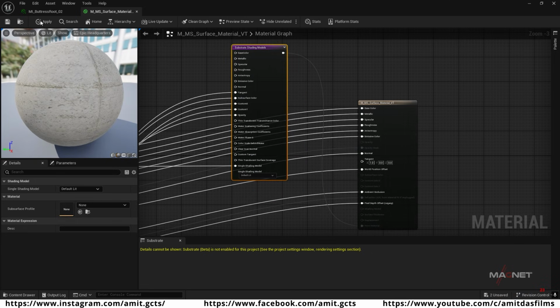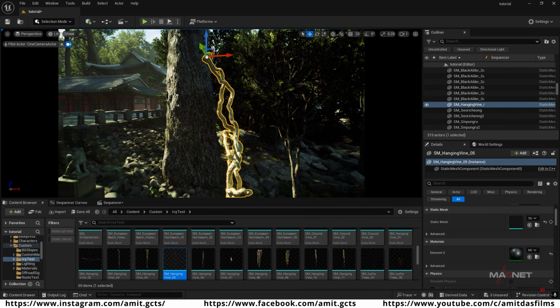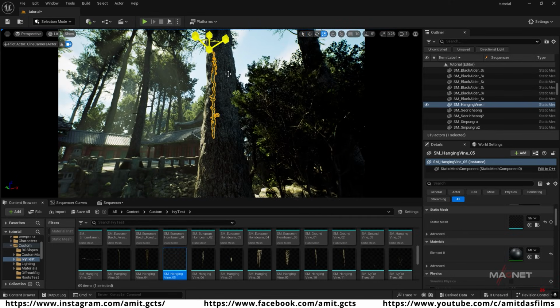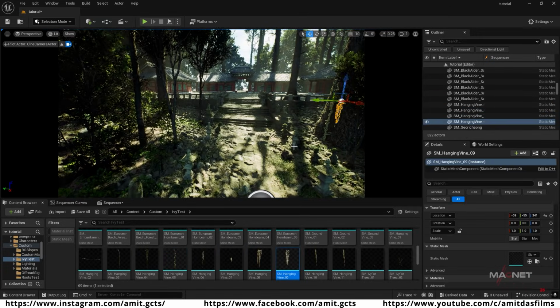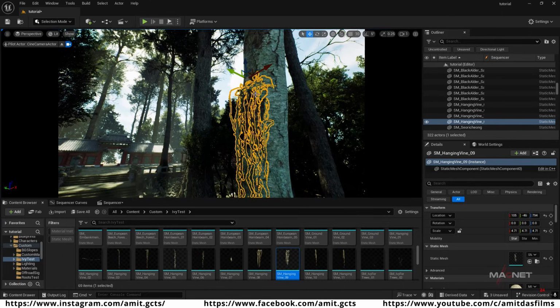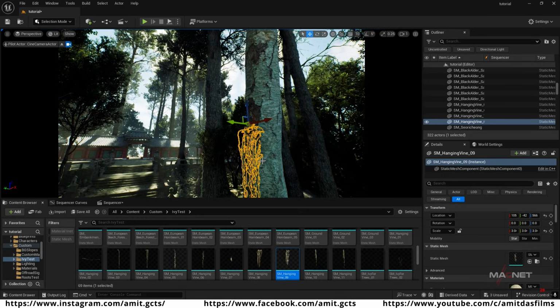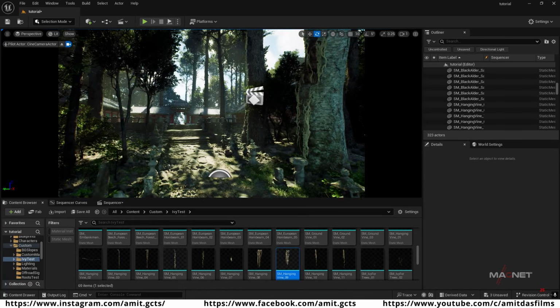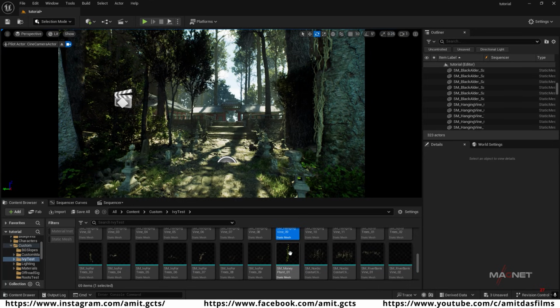Okay, so that's it. Just click on this apply. And then we minimize this window. And now you can see that the issue is fixed here. So now we're going to place these IV stands over here. Okay, so you can see that with these IV stands, this looks really amazing here. And also we can use these IV plants here.